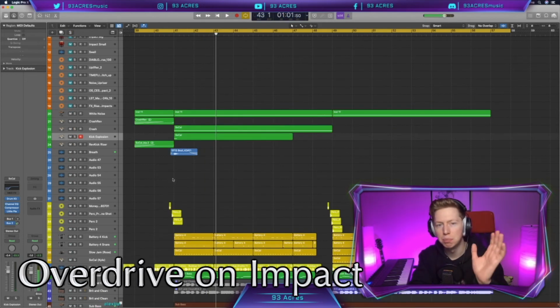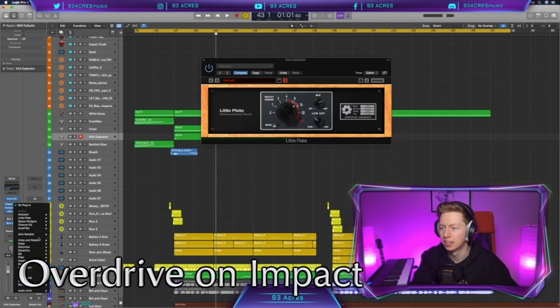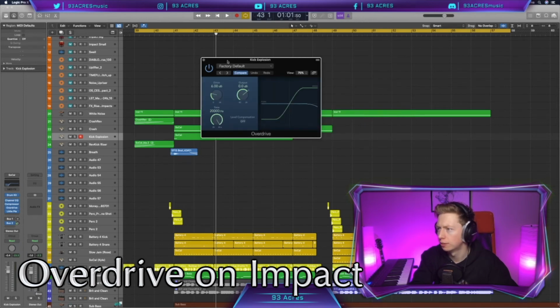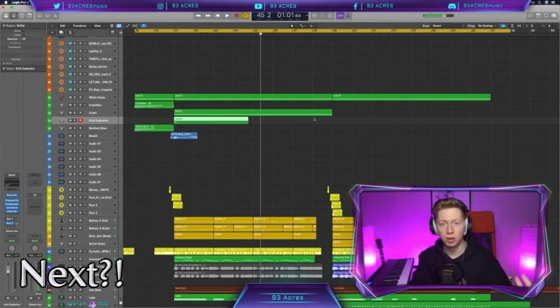Nice. Yeah, it definitely needs a bigger downbeat. Maybe we put a little bit of extra crunch on this kick explosion, this kick impact. We can also try distortion, overdrive to give a little bit of boost. We can also low cut a little bit more. Great. Okay, sounds so much better already.